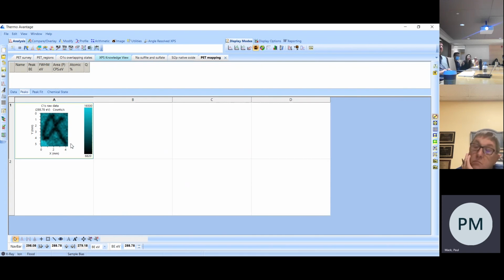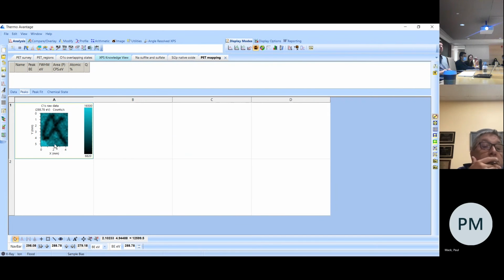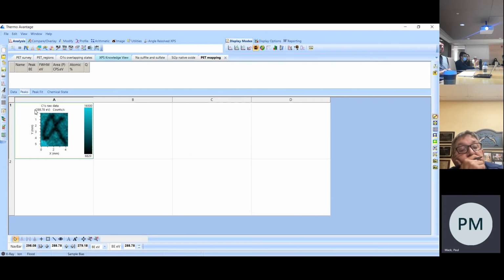The first thing to note is the different ways Avantage allows you to visualize the data. What we have here is what we call an image stack. At the moment it says, for example, C1s raw data, and then 288.78 eV. This means this is the image that corresponds to a photoelectron energy of 288.78.